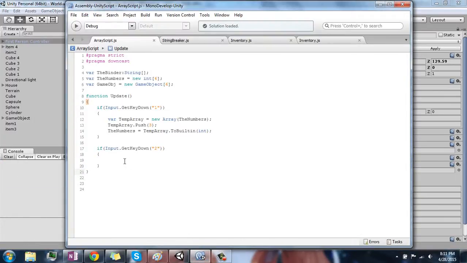Now if we were to run this, it would do absolutely nothing because we have no way of seeing what it does. So we're going to write a quick for loop, variable x, and it's going to be of type integer, and it will equal 0, and while x is less than numbers dot length, we're going to add 1 to x every time, so it'll eventually end. And we're going to do the numbers, and we want to call something about the x spot. Let's just call it in a debug thing.